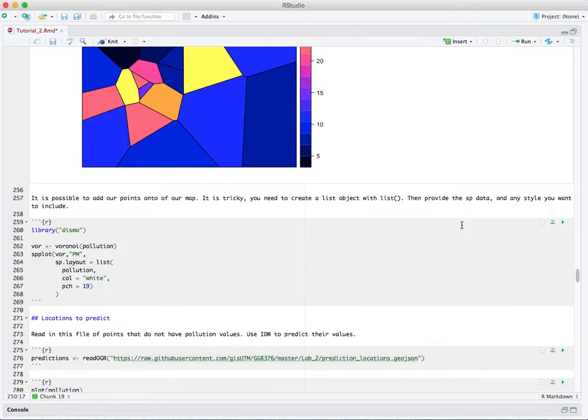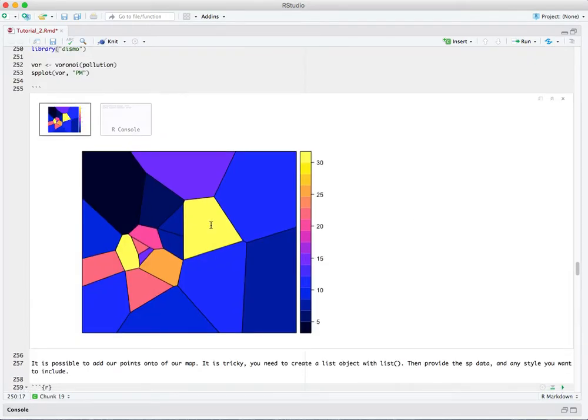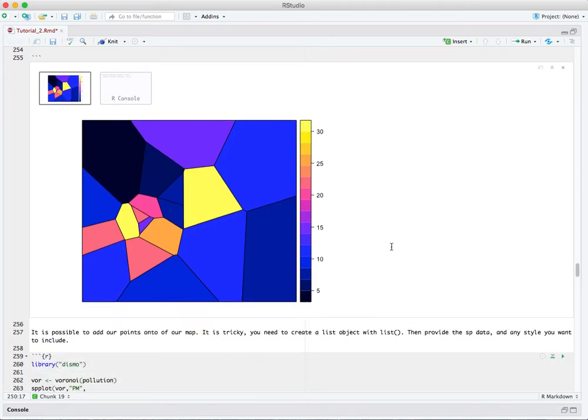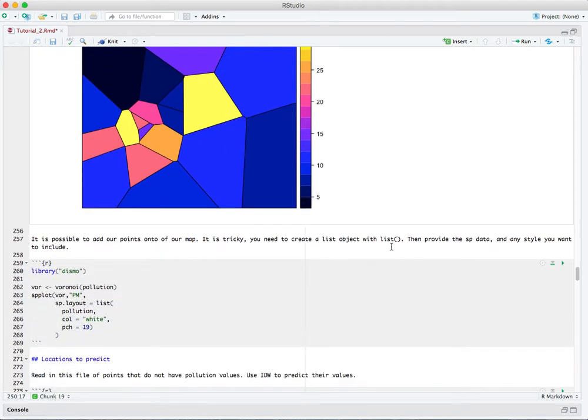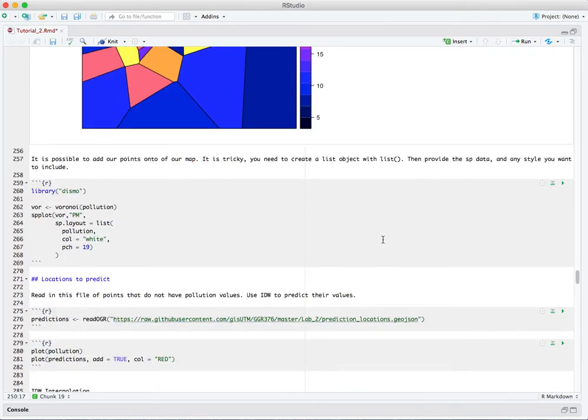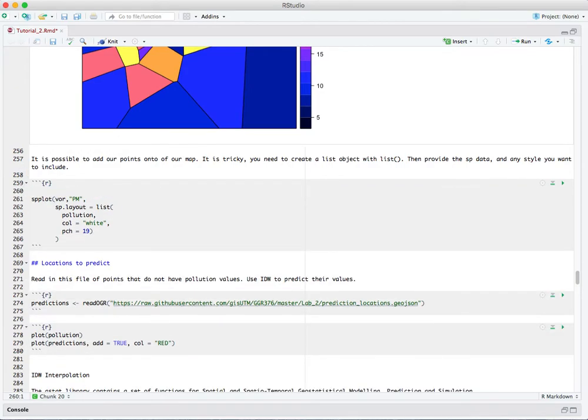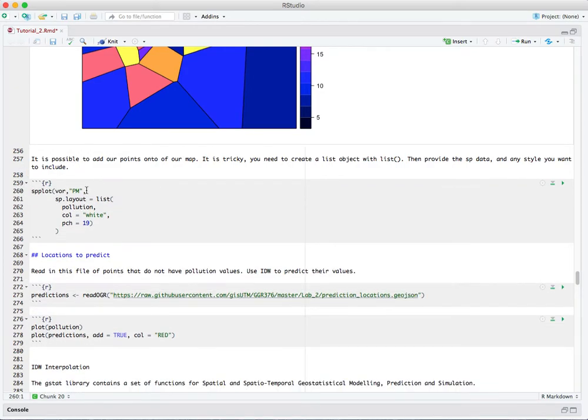Now, you might be interested in including the points with this plot, which would make a lot of sense. Now, I'll be honest, working with spplot is not the easiest thing to do. I'll just clean up this script here a little bit, but we can do it.